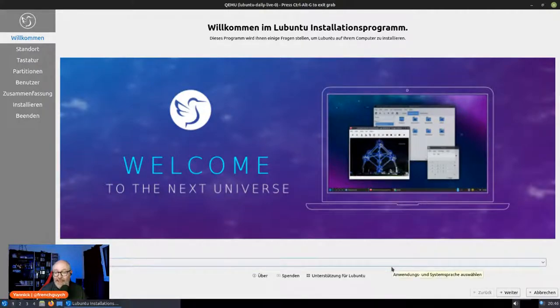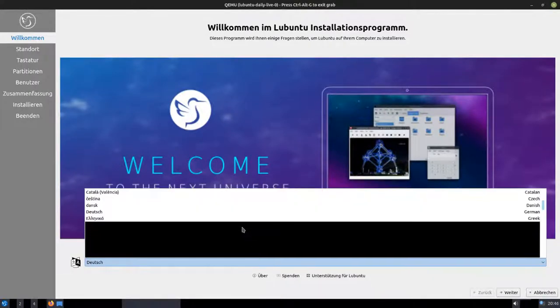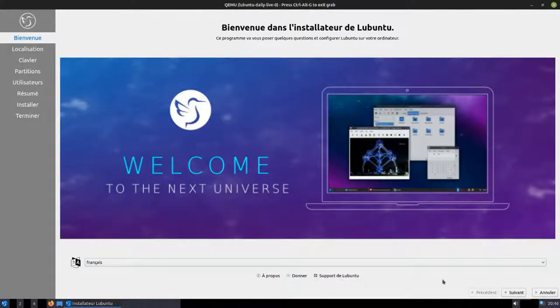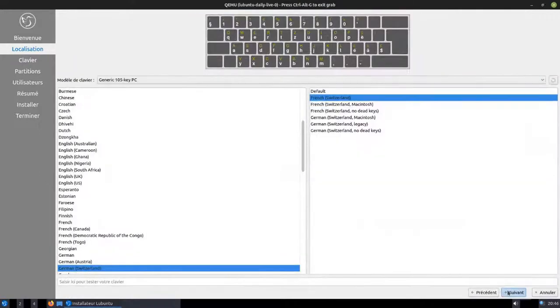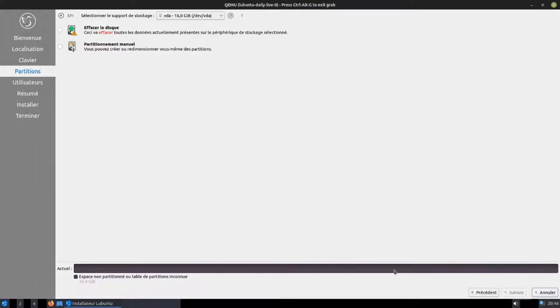Unless it's hidden behind me. I'm going to hide myself. Yes, it is. Well, I can change it, which is good. Oh, we have some glitches, apparently. But let's switch that to French. Right, but that was not a very pleasing first experience. Yes, I'm in Europe. I'm in Zurich. My language. And see, I need to select German Switzerland to get to the French Switzerland keyboard. That also bugs me.